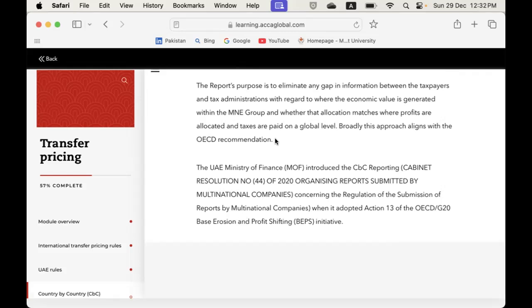The UAE team, FAR analysis: functions, assets, risks, right? So the UAE team of Qatar Insurance branch is not only performing all the functions, they are deploying the assets that they have in their balance sheet, which is investment, for example, right? All the insurance companies have investments, and they're assuming all the risks for that.